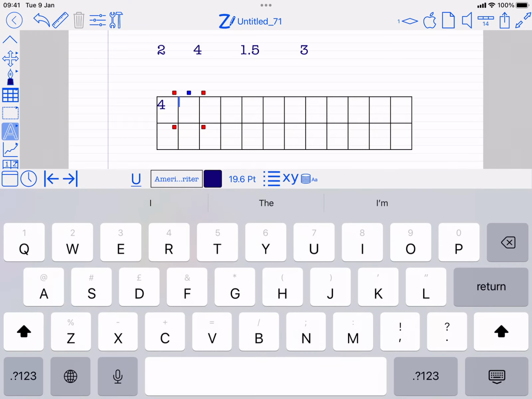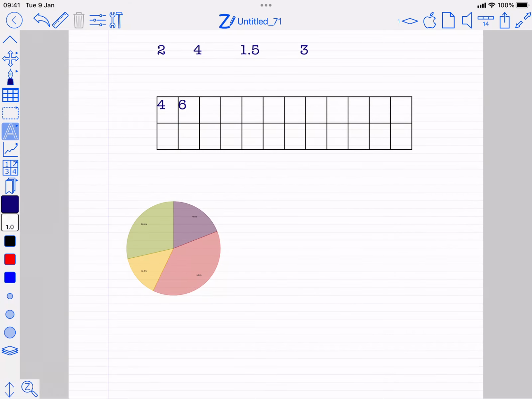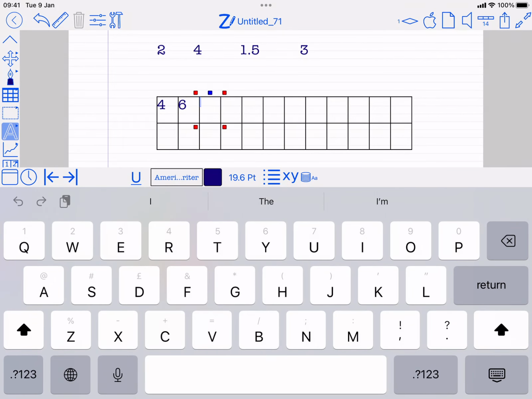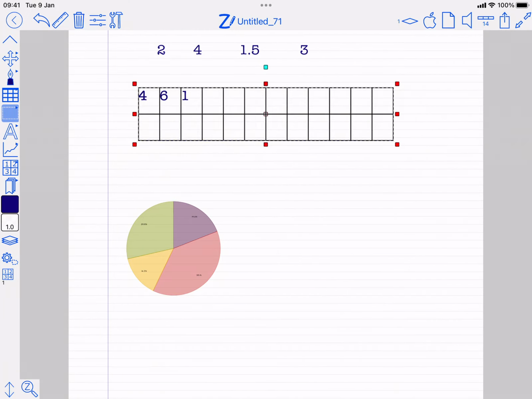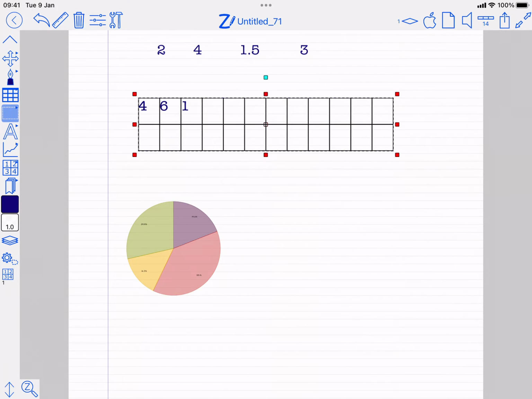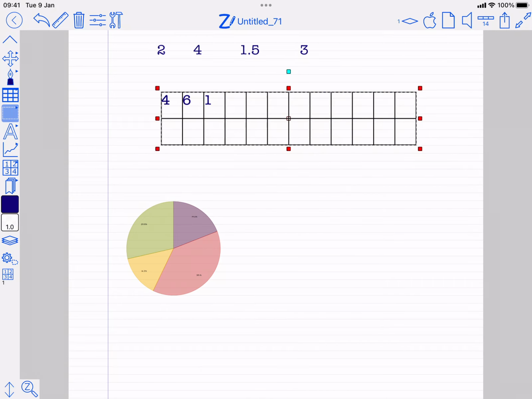And I can go across the row and do a few more. And when text is embedded, it's kept with that table, and it'll behave sensibly if you scale and change the table. What you can do is you can still select it and change its properties and things like that, but you can't change the actual size of the text. It's contained within that cell, that's how big it is.